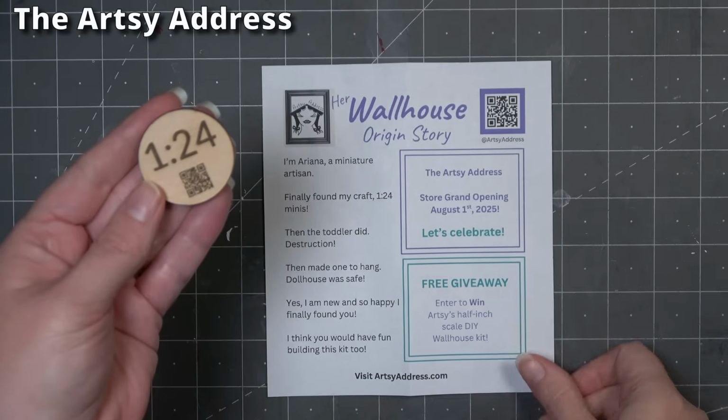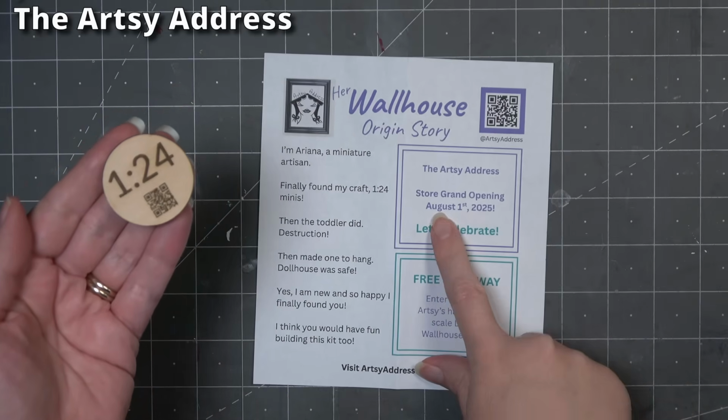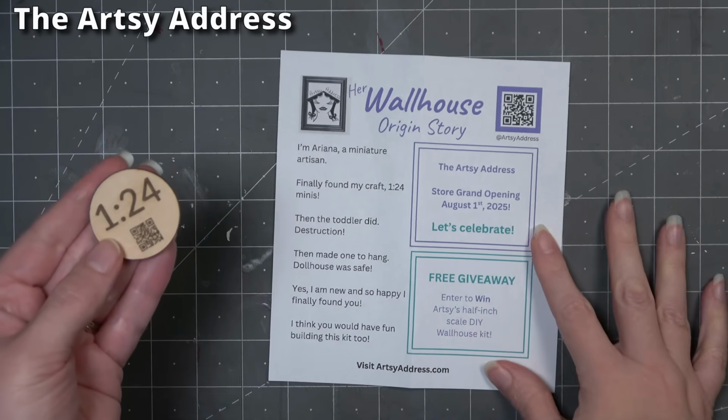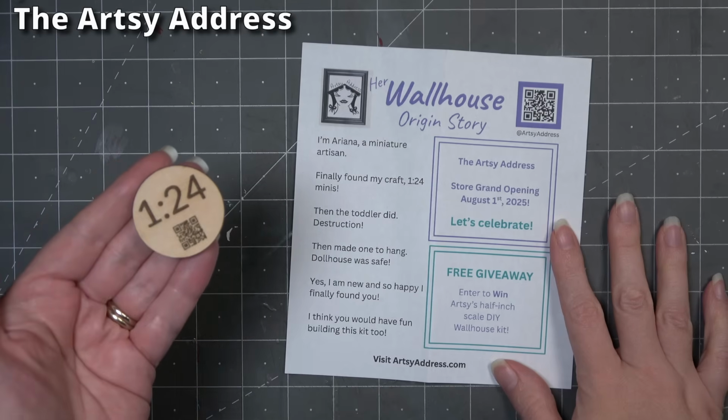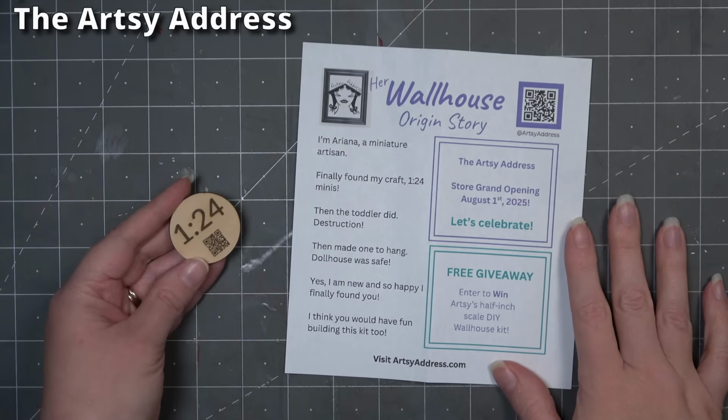And then I also met another new dealer. I love that there were so many new dealers this year. And she gifted me this 1/24 scale pin. And her store is opening August 1st with a wall house in 1/24. So definitely go check that out if you get a chance.